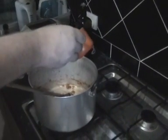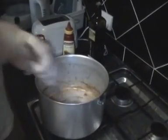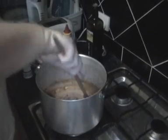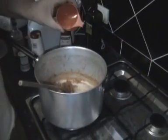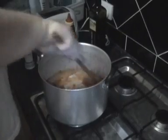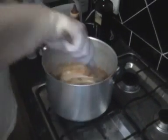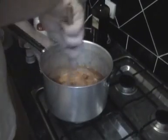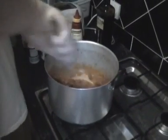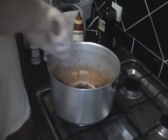Just a small amount at a time, that's probably about a quarter of a cup, and mix the water and the paste a bit. If you add the water too quickly, it doesn't mix in properly. And we just add a little bit more. This is probably the most fiddly part of the recipe. Once you've done this bit, it's all literally throw it into the pot. As you can see, it's starting to turn a little bit more gravyish now. A bit more. That's getting pretty good there. Don't worry if it's a little bit lumpy, because the lumps do dissolve eventually when you cook this off, because you've still got to add a few ingredients from here on in.